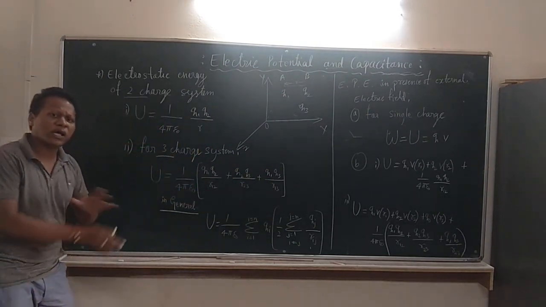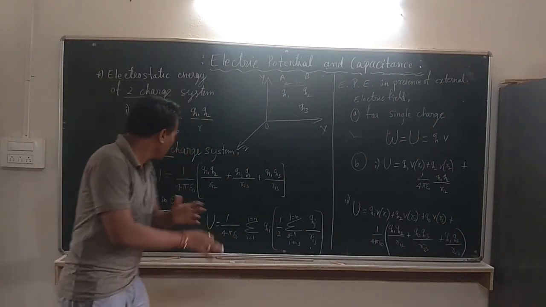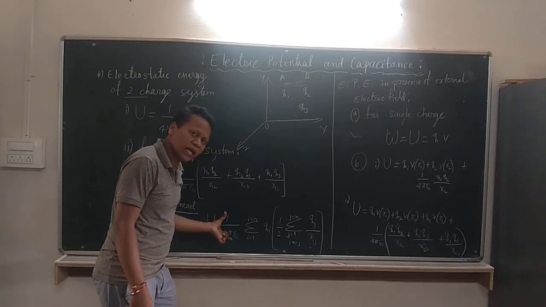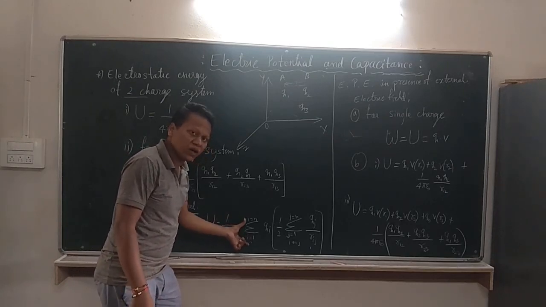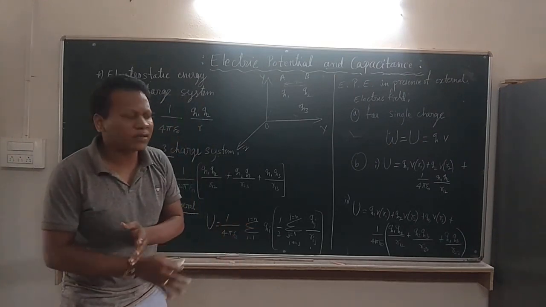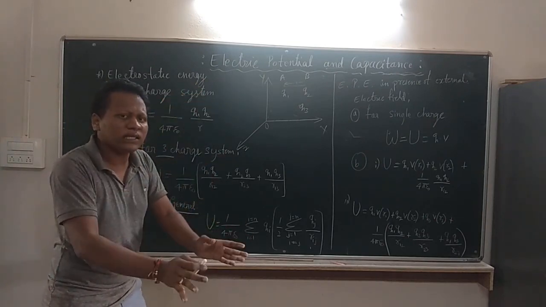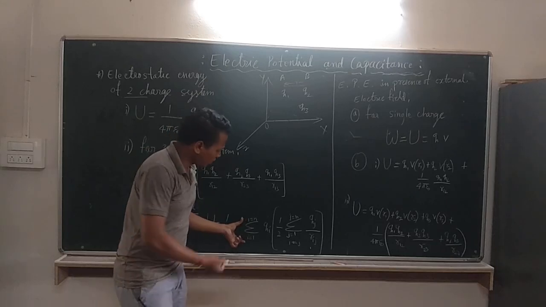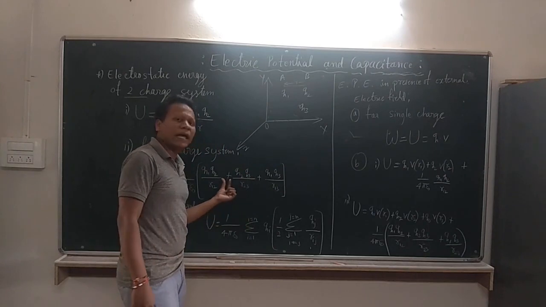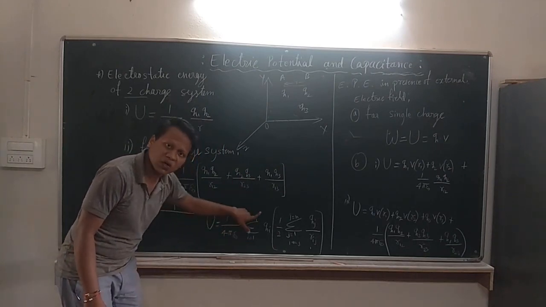So in general, suppose I have n number of charges, like 10 charges, 20 charges, 100 charges, n charges. Then I must take U is equal to 1 divided by 4 pi epsilon naught summation. Where do we apply the summation? Where we are including all the things, we will apply the summation. So here I have written the summation. Nothing but you have to take individual values together by adding those values. Now, summation of i is equal to 1 to i is equal to n.